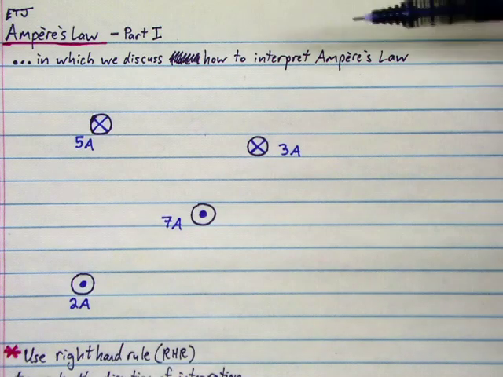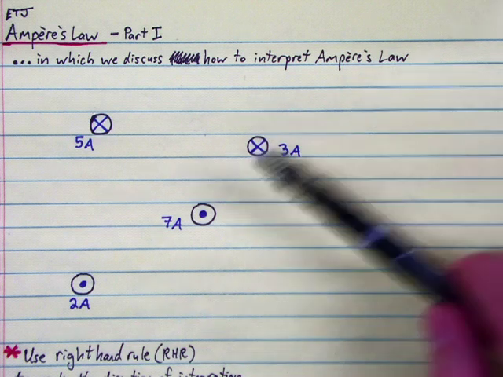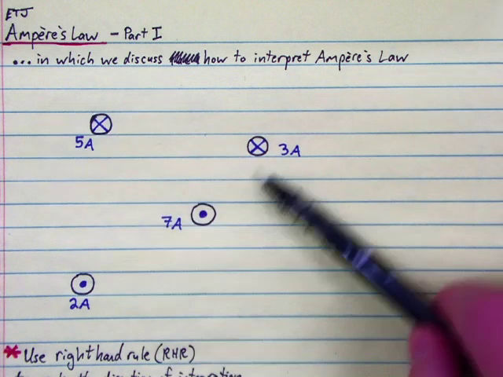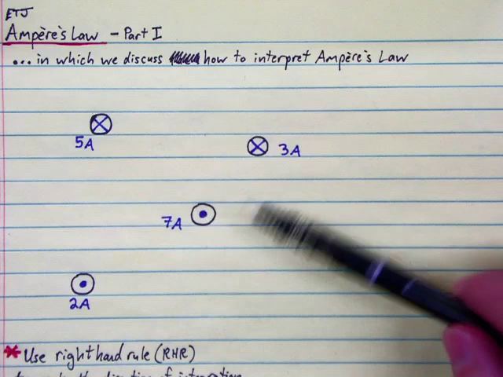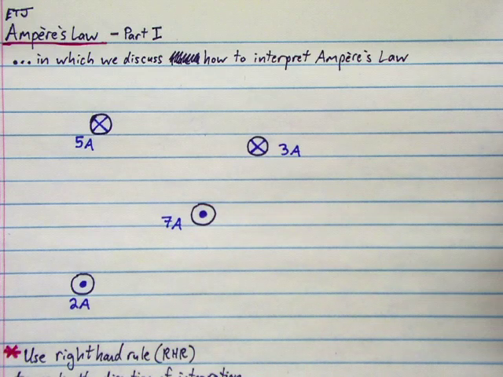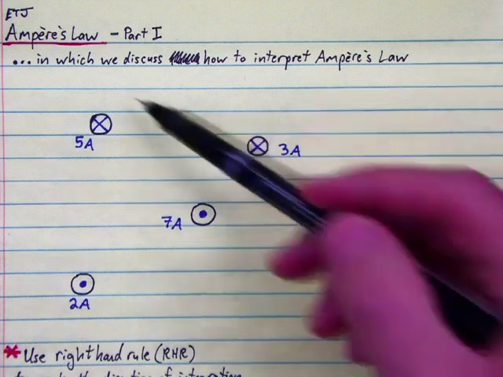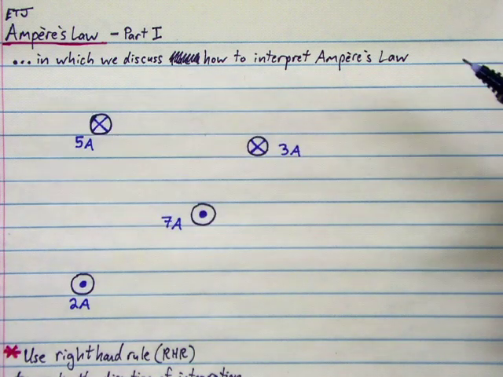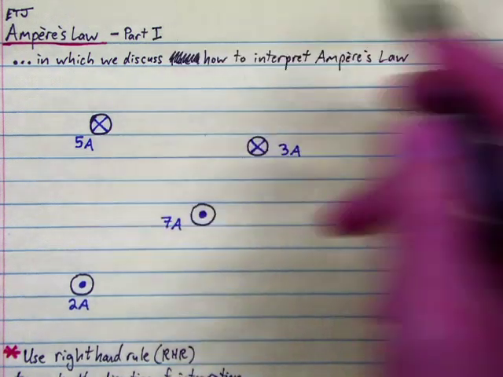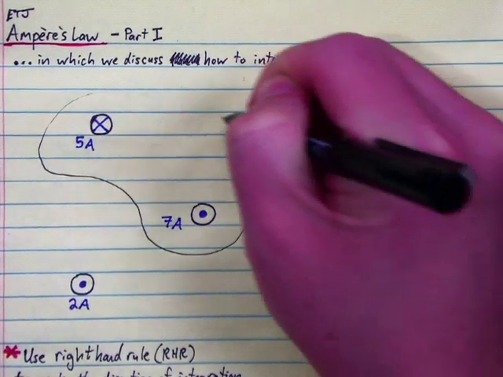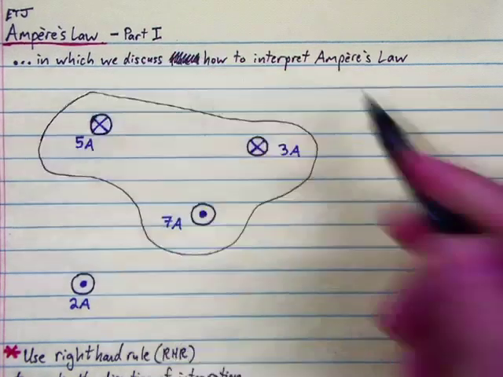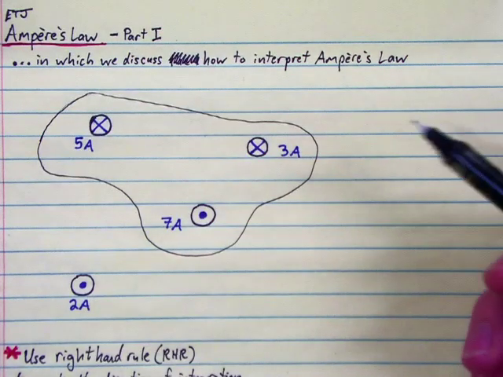So Ampere's law will help us relate the magnetic fields produced by all of these wires in the surrounding regions to the currents being carried by those wires. And we use it by imagining paths, sort of loops that we can draw in the environment. So one possible path that we could draw would be to draw a loop like this that encloses some of those wires, but say leaves this one over here out.